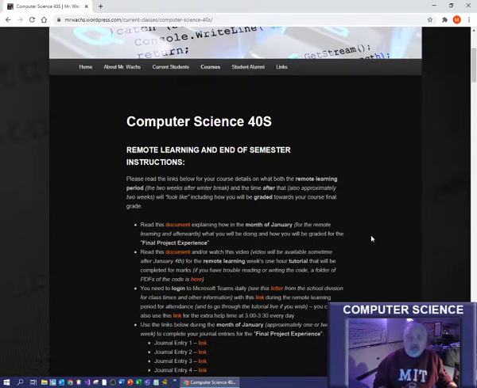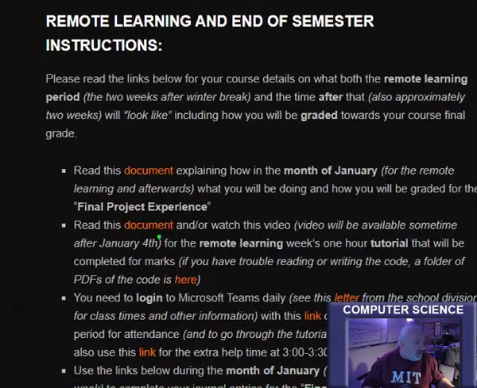It's a fast hour, so for some of you it's going to be more than an hour. But if you spread that out over the 2 weeks of remote learning, it's just a little bit to do each day moving forward. All right, so as you can see, I've gone to the Computer Science 40S page, and I'm going to be opening this document, which guides you through the process of creating this thing. And once we're done recording this video link will be active as well.